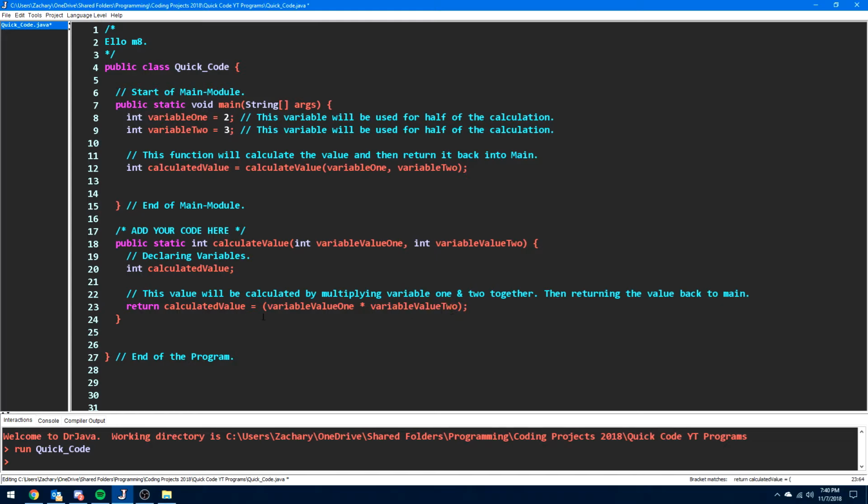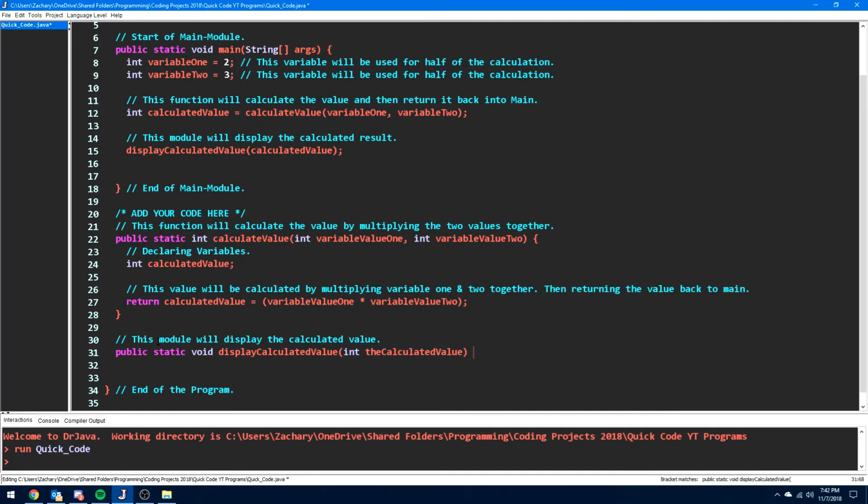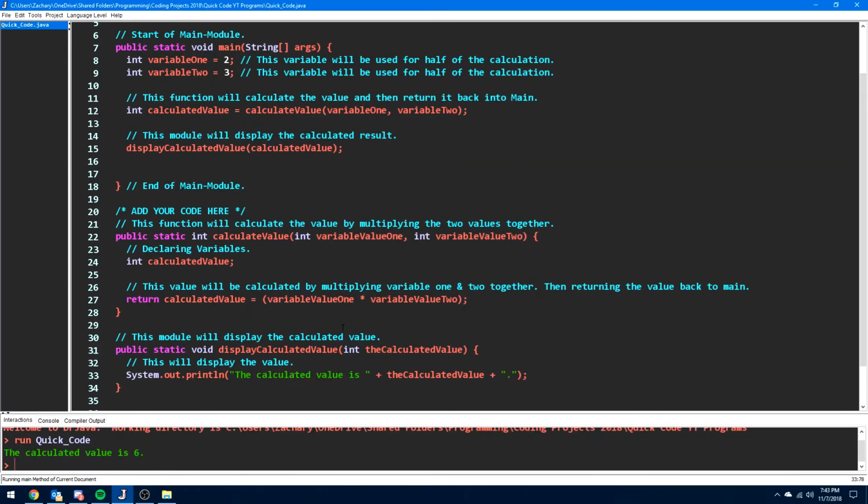Once that is calculated, it will set that value here, and then this statement here will return the value back up to the calling statement, which I will now create in main. First, I'm going to start with a comment. Now, for good practice, we're actually going to create a module real quick, but I'm not going to show how to do that since that is a video I have already made. So, I'll do that real quick. Open bracket, close bracket.